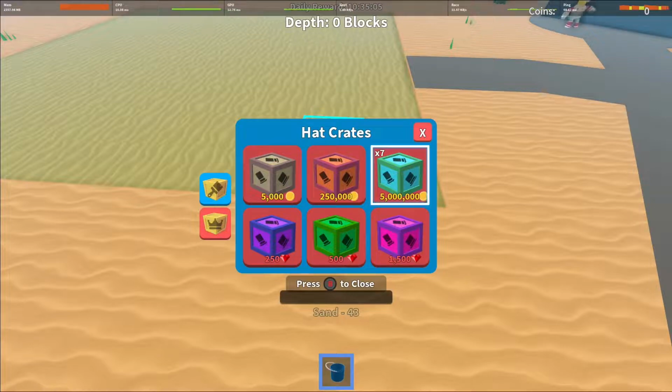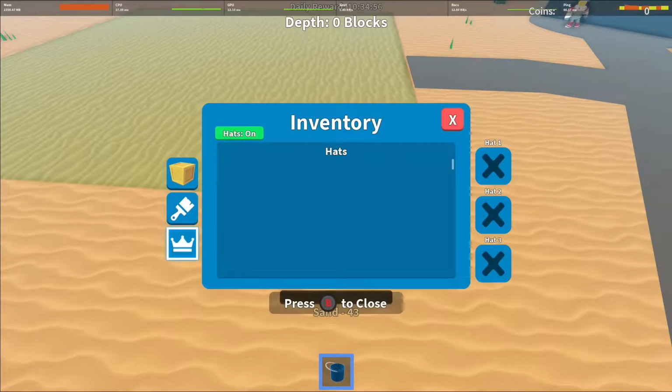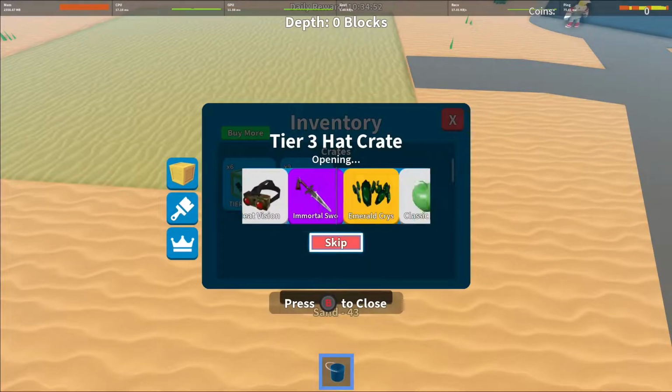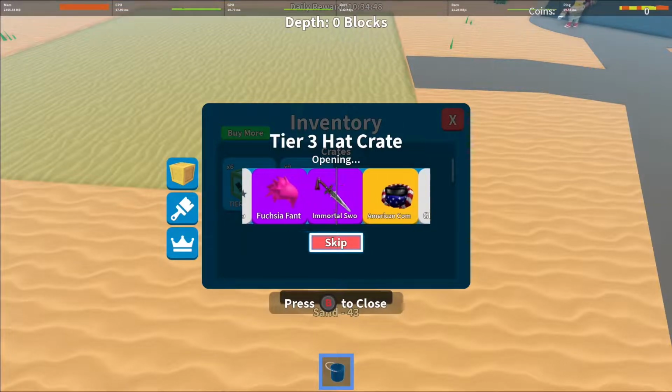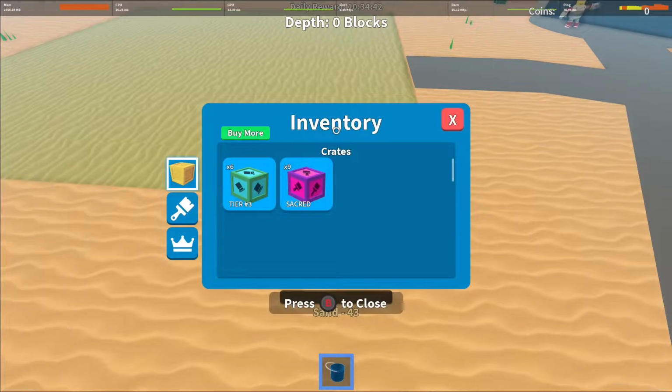What these do is they give you hats, okay? Now, what the hats are for is extra damage to your tool. So I'm going to go in here. Sometimes it doesn't work unless you open a hat or something like that. So I'm just going to open a hat. And what you're looking for really is an orange hat. That's a yellow one at the moment, so that's not that great. But I'll show you what I mean by the orange.